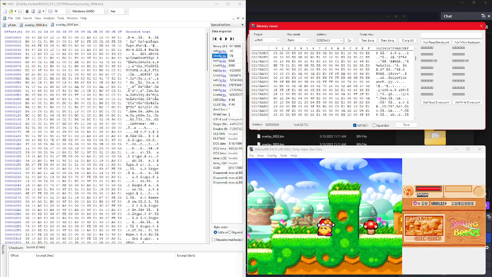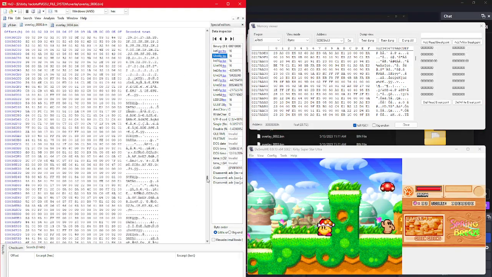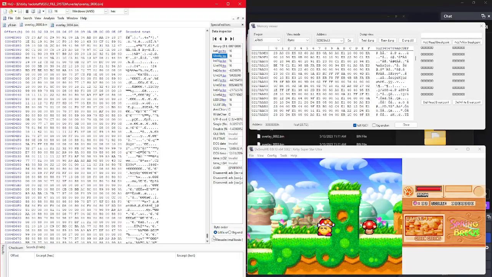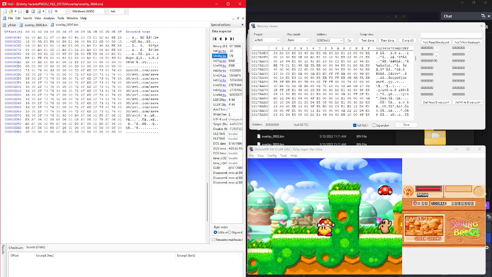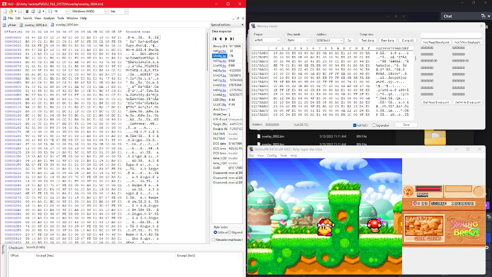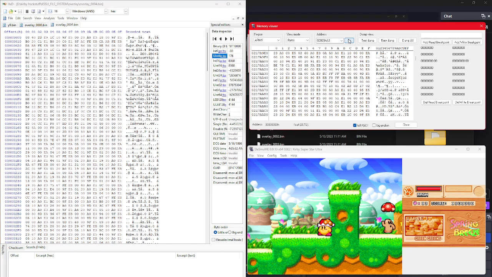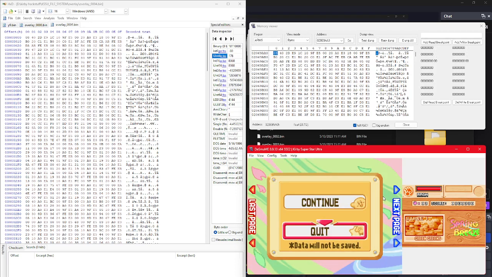We can also see that these overlays can contain large amounts of code sometimes, and other times will only contain about that much code. See all of this. And we can see that if we go back up, it continues to match up as we go down for the foreseeable future. But let's go ahead and exit out here.